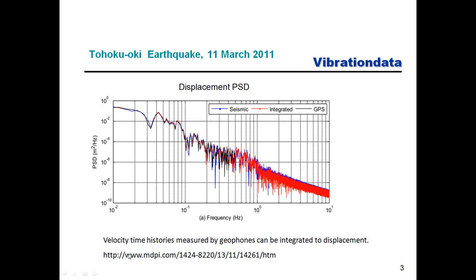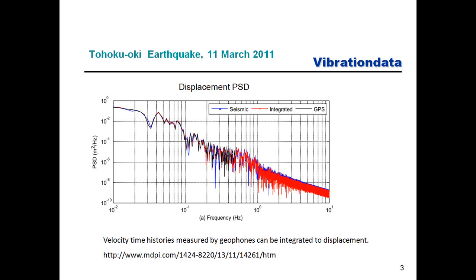And there's a paper at this bottom link that you can go and research. Somehow the authors of this paper used very complicated algorithms using various GPS signals, as well as data from other sensors as well. But the point is, this is a different type of power spectral density than we've looked at before, because it's a displacement power spectral density.